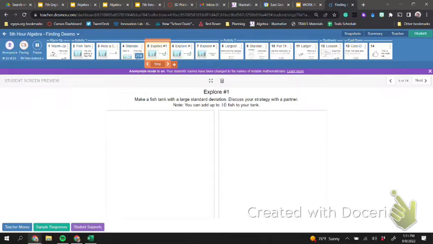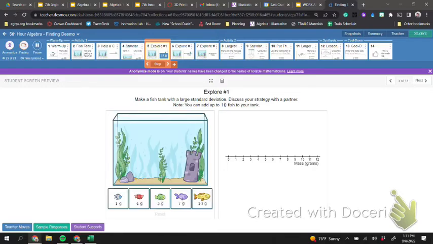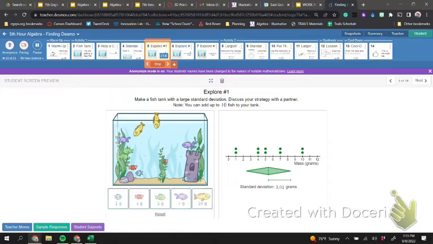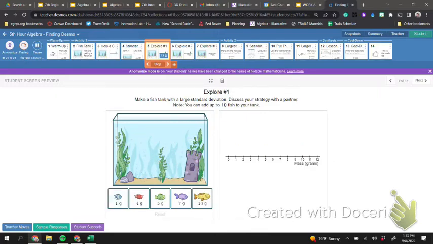So next, I want you to do the best to make a fish tank that has the largest standard deviation possible. So here's some stuff I want to try. If we're talking about spread, I'm going to try just spread them out. So I'm going to drop 2 of each. And I'm at 3, so that's like a bigger number than I saw in some of those other ones, so that seems pretty spread out. But right now, the middle is somewhere in here. So if I want to spread it out more, I'm going to try maybe the smaller ones.